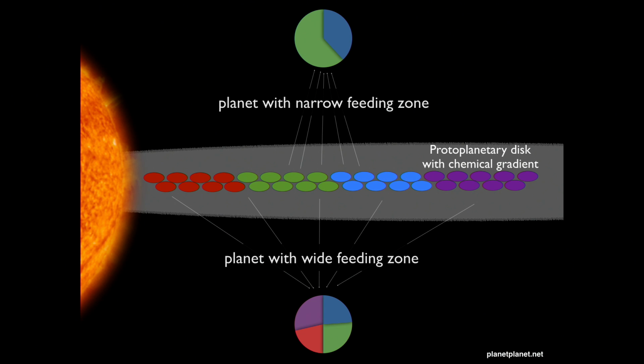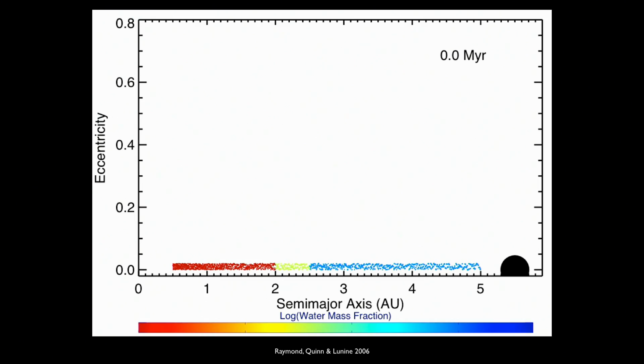So here's a similar movie that usually I show earlier in talks, but this is kind of what's often called the classical model. It's the model that George Wetherill came up with. And what we're looking at here is the late stage formation of terrestrial planets, in a very simple idea, without any migration, without having a narrow annulus of stuff, just to illustrate what can happen. And here the colors correspond to water contents again. So everything closer in than 2 AU is dry. There's a little bit of water out to 2.5 AU, and past 2.5 AU there's 5% water.